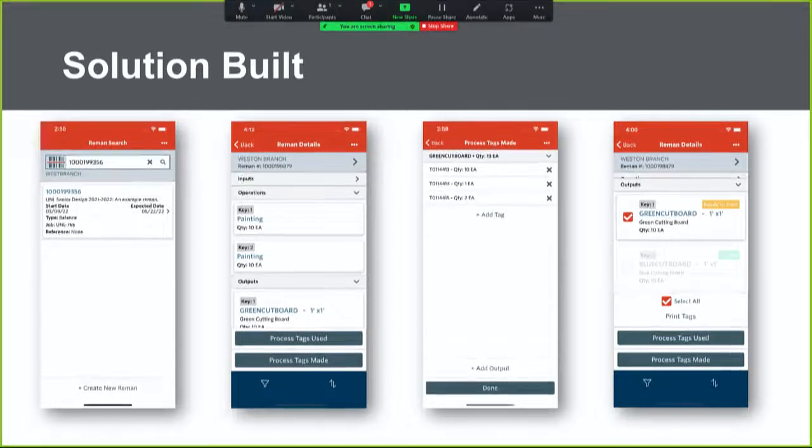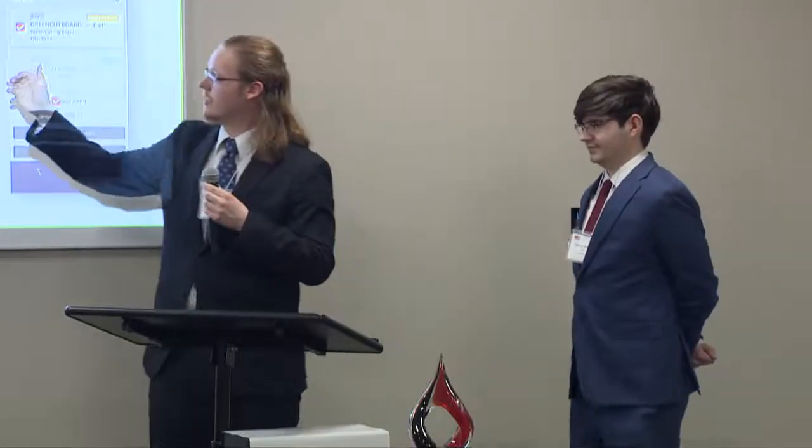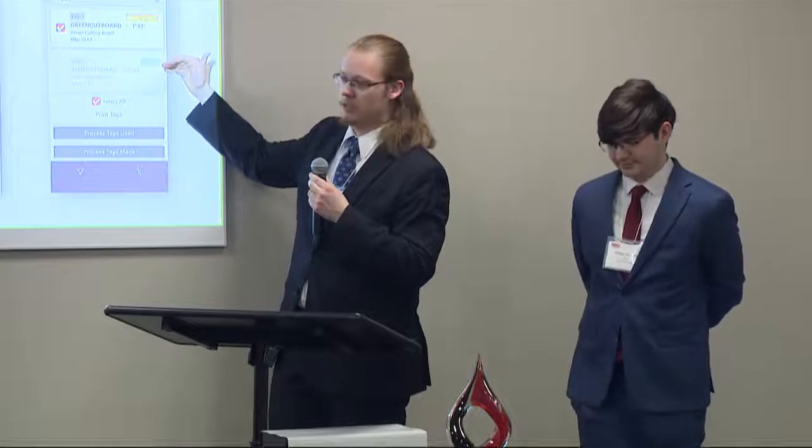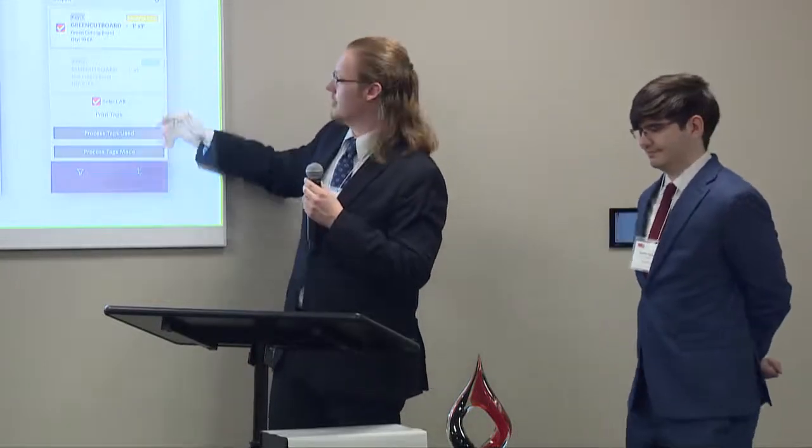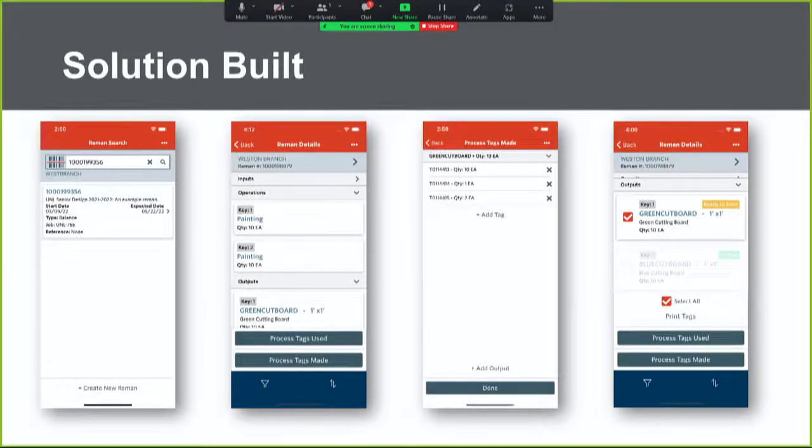We can add new outputs, add new tags, and that's where you fill in what actually happened as part of the reman. Once new outputs have been added, we can come back to the details page, and that opens our printing system. We can see items that are printed, and we can't print them again because there's no point. If they're ready to print, we can open up that menu, print it off, and that creates a physical tag that you then put on the actual output. And that's pretty much it. It's a very simple process, but it's very important to have it built into an app.